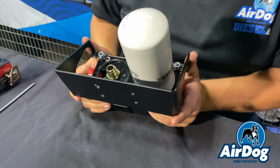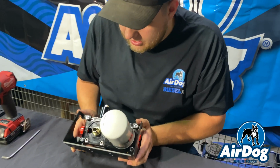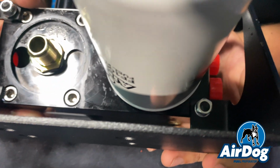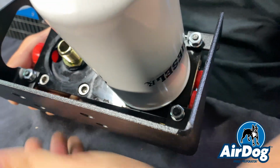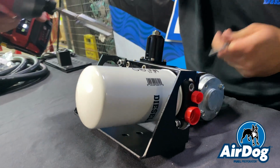So now we went ahead and threaded the fuel filter back on. And so you can see here, this bracket is slotted, so we want to make sure that we give the fuel filter enough room. So now that we've verified that this will clear properly, we're going to take our 7/16 and snug these up.